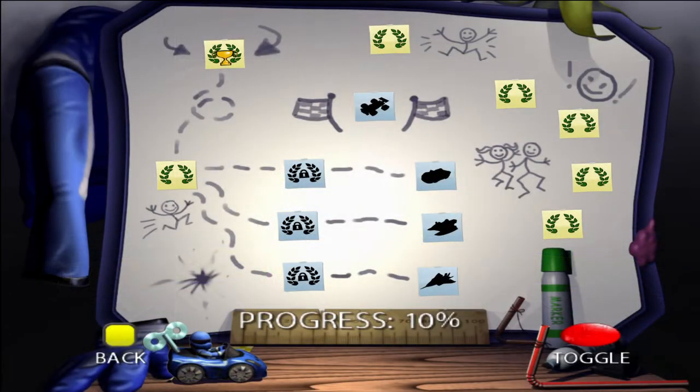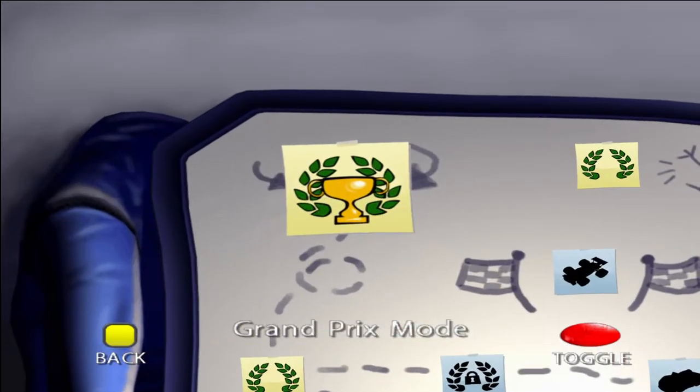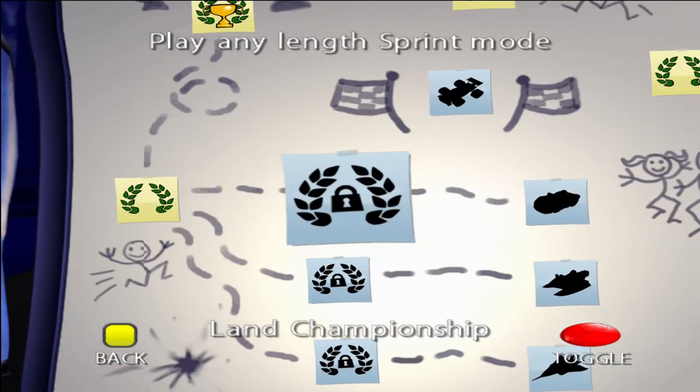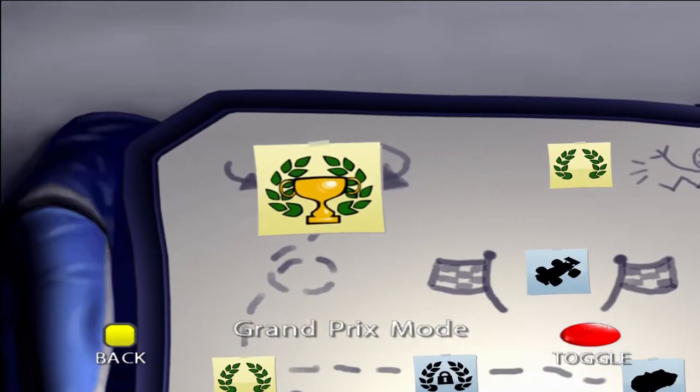Press the buzz button to take a closer look at the progress board. Repeatedly press the buzz button to move through the unlockables to discover how each is unlocked. Press the yellow button when you're ready to get motoring.